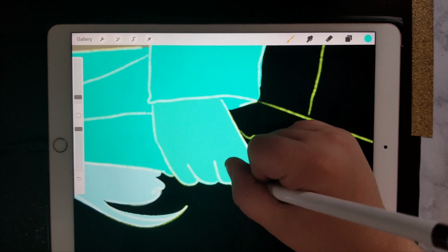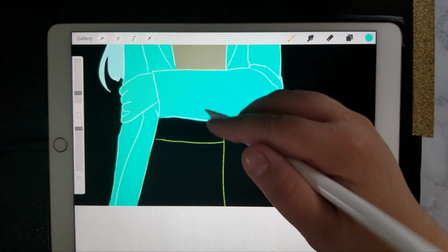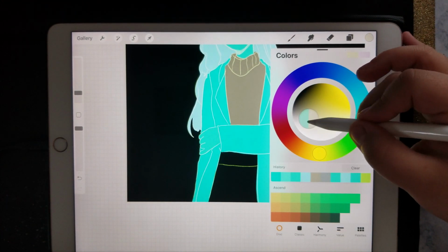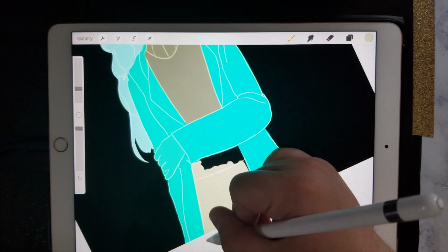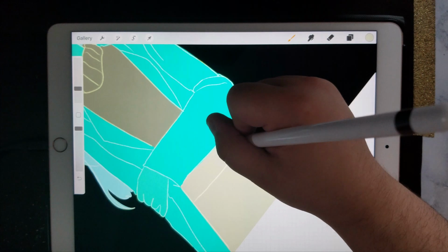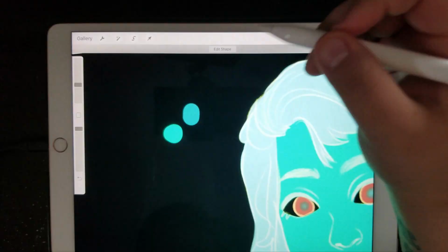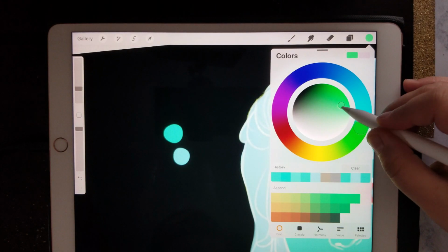I wanted her to have really nice tan skin and hazel, greenish brown eyes and some super long, dark brown hair. And I also saw this really cute outfit on Pinterest. Like I told you guys, I've been going to Pinterest a lot. And I saw this really long tan overcoat and a light gray turtleneck underneath. And I thought that was super, super cute. So I was like, I have to do this.